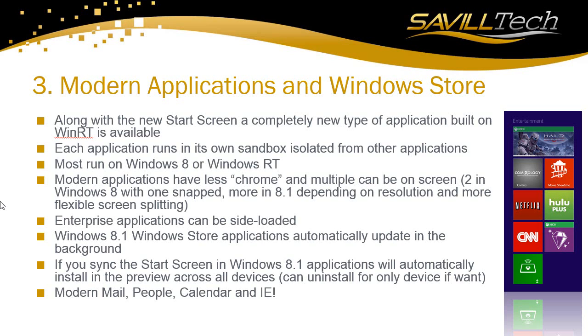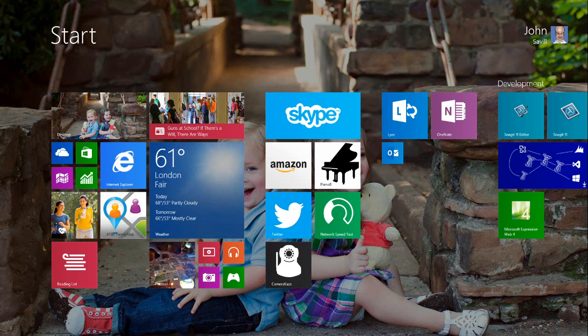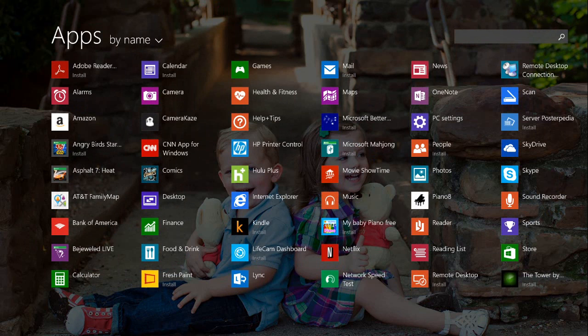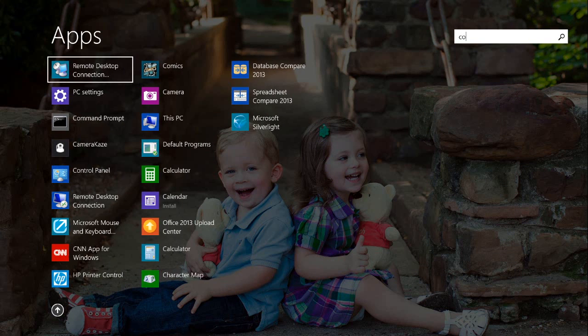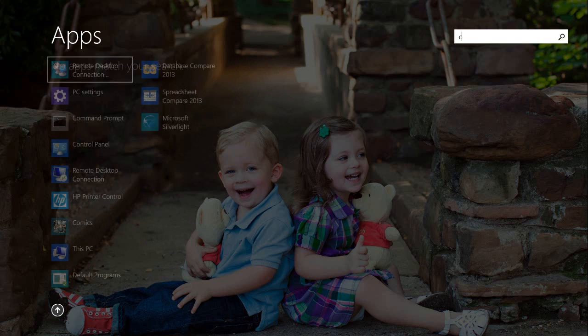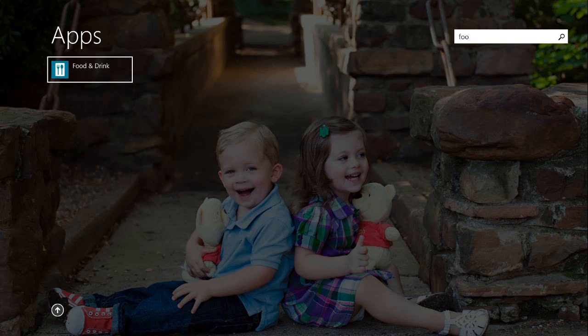And they did update a lot of the applications. I mean, there were some cool things done. There was a nice cooking application, for example. I'm a terrible cook. But they've done some neat updates to the mail, the calendar, the Internet Explorer. There were some gesture capabilities. Now, I can't really demo this, but let me just see if I can find the application. I think it was cooking. Nope. Food, maybe? Food and drink. There we go.